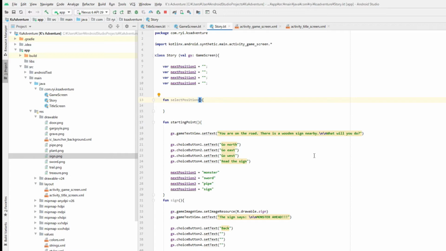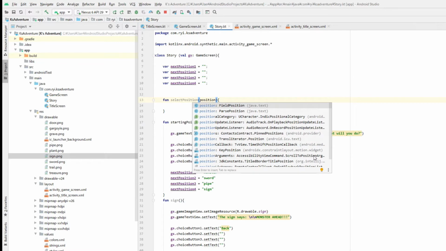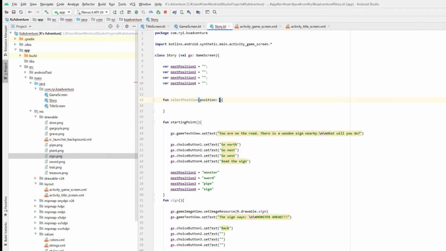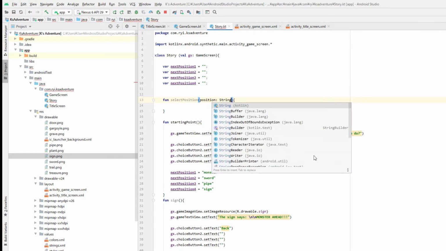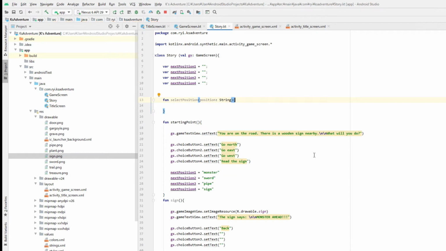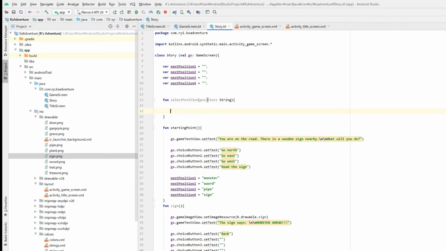This time, I think I'm gonna name this position, and then colon, and then String, like this. In Java you type it almost opposite, like String position, right? And so we can get this position string, and we're gonna use this.